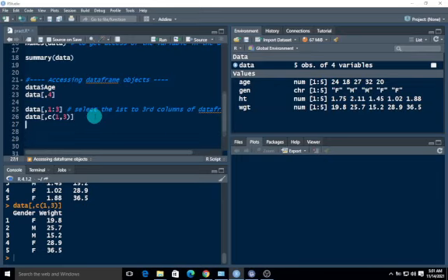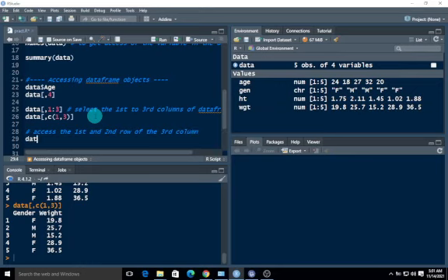Now assuming we want to access the 1st and 2nd row of the 3rd column, how do we do this?